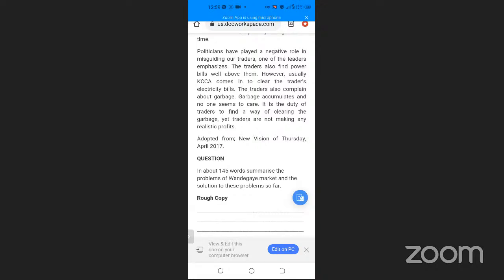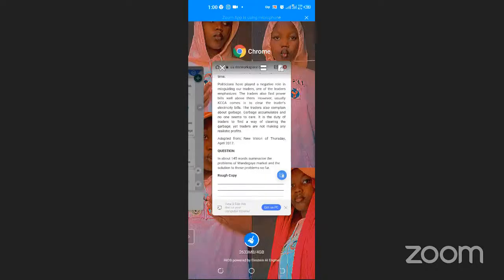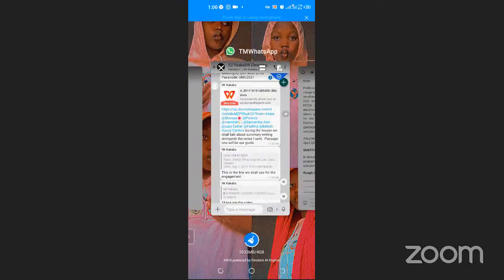Excuse me, teacher. To inquire more about when you were explaining the summary writing, when they ask you "in about 51," you were saying that you cannot reach exactly the number, you can write maybe 45.